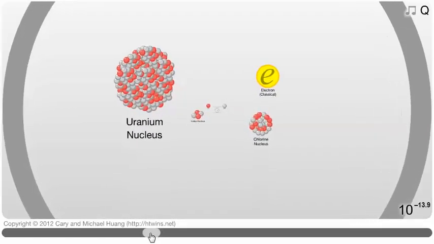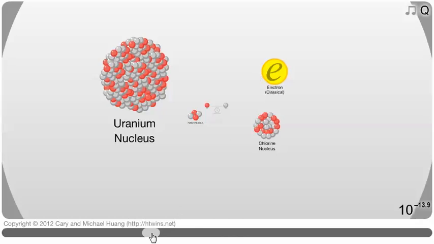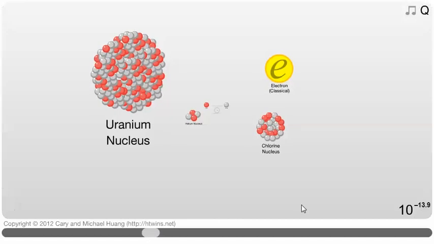So if 10 to the negative 14th is how big a nucleus is, like here's a helium nucleus and a chlorine nucleus and a big old uranium nucleus, and here's an electron. So 10 to the negative 14th, and where did we first see the atoms? At around 10 to the negative 9, so 10, 11, 12, 13, that's 5 places. So that's, what's that, 100,000 times smaller. So the nucleus is eensy weensy, okay? So let's go back here.